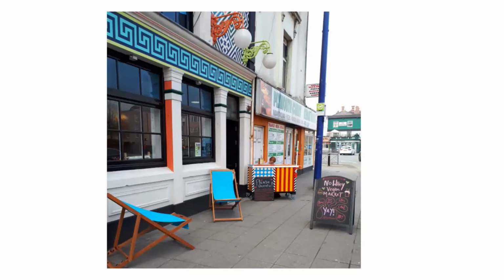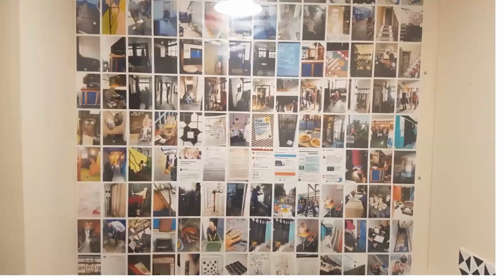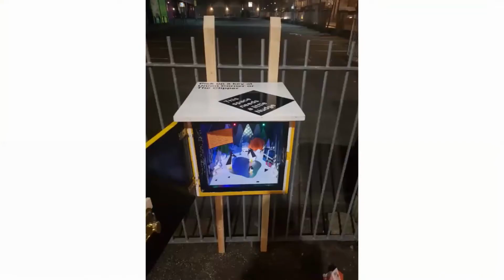And then we repeated things. So all the patterns on the front of the Clipper here are rooted in the history of the street and the architects of the street and things like that. And this is now in use as 2 flats, and on the ground floor is a cafe space and market space for people that are setting up their own businesses. And then again, these are the toilets again. There's definitely a theme of toilets with Nudge. So really capturing the story, all the volunteers that contributed to move that building on into its current life.